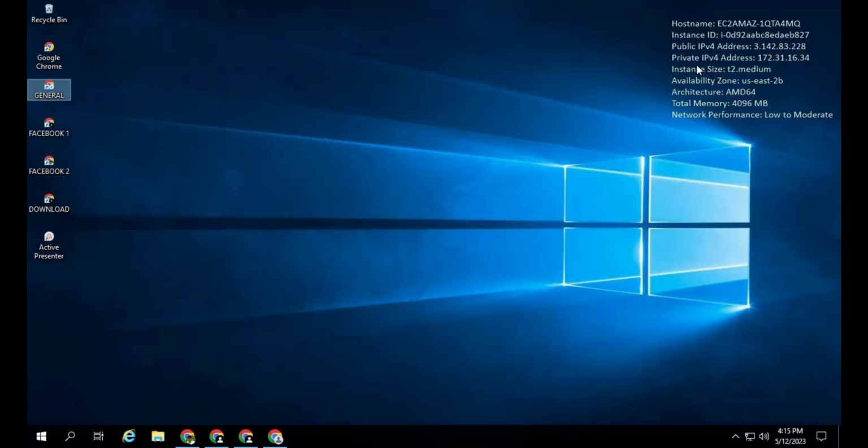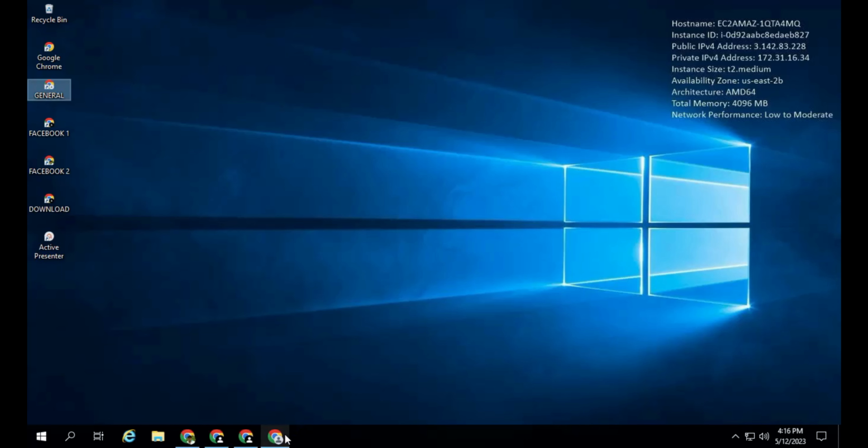Then we have the private IP, and these are the ones that start with 172.168.34. That is my private IP address. You can see some other details here, but because I'm using a remote desktop, let's say, for example, these details are not displayed here, and you want to check. So how do you go about it?